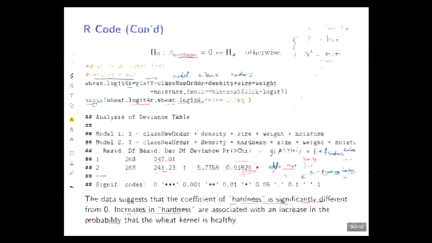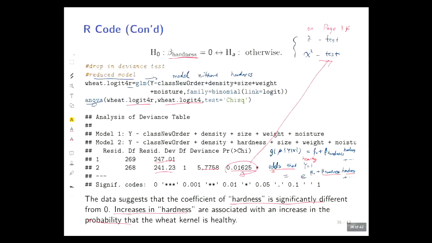Because we have two different approximation results, we can use the z-test or chi-square test to approximately obtain these p-values. In that case, we are going to have slightly different p-values, but we should have basically the same result for the test because we are actually testing the same thing. So that's another special case of the chi-square test. Any questions? So we have similar p-values, but not exactly the same p-values.